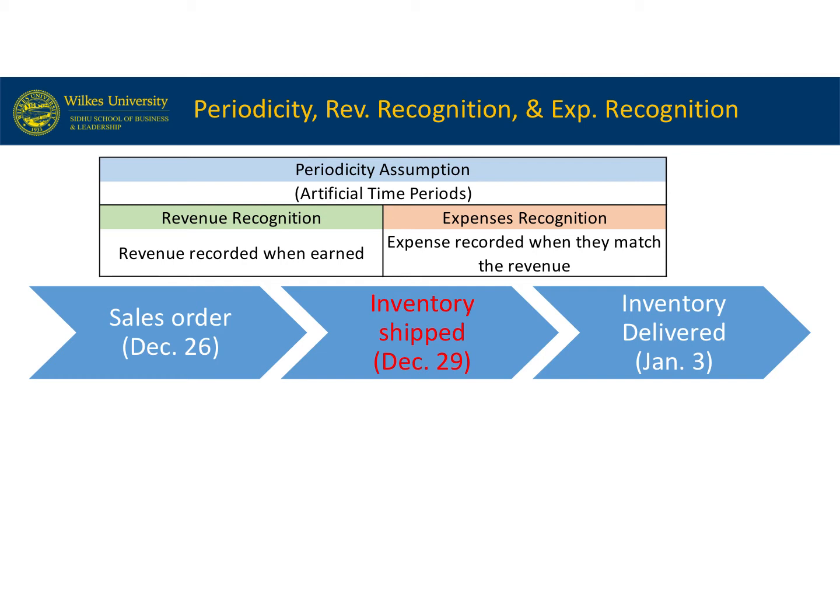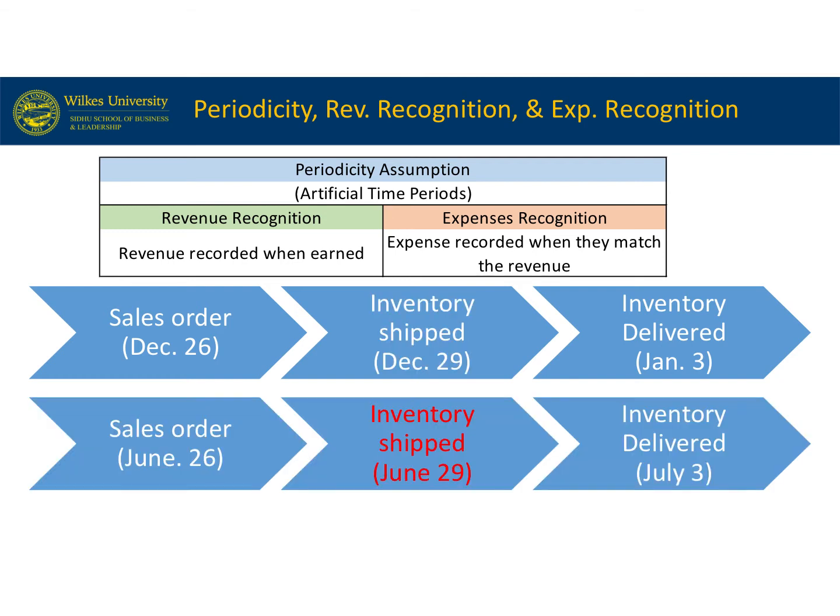And within the fiscal years, we have quarters and months that need the accrual accounting adjustments as well. The example we used was for an order shipped in December, but not received by January. But it would be the same if the company had a calendar year and the order was shipped on June 28th and arrived on July 3rd. We would make sure the transaction is recorded in the proper quarter and even the proper month.